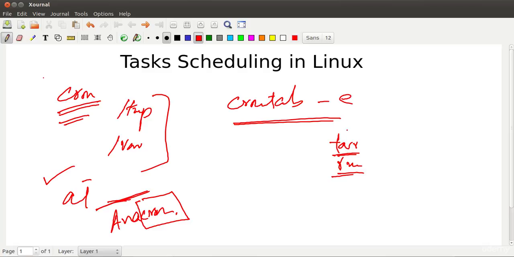Besides these commands, this is just a sample that I told you about. There could be any command that you will be running on the terminal. So these cron jobs, the scheduling jobs, are just a way to run a command, any command, at a scheduled time. Now about the time scheduling, let me just clear this portion and tell you what I mean by that.